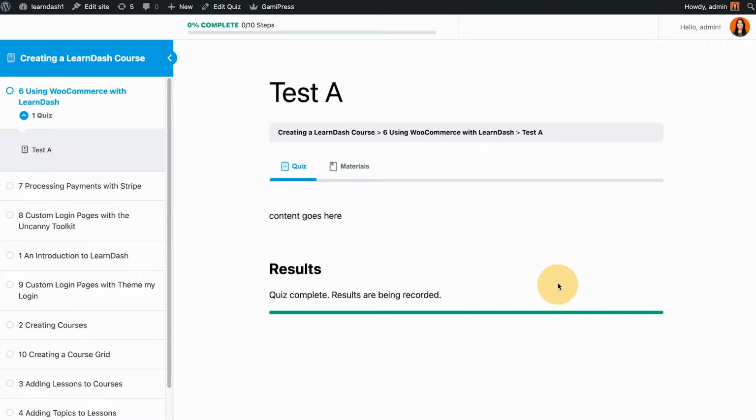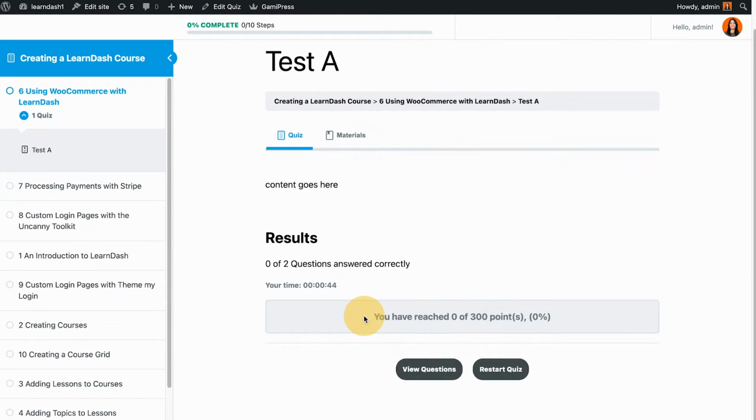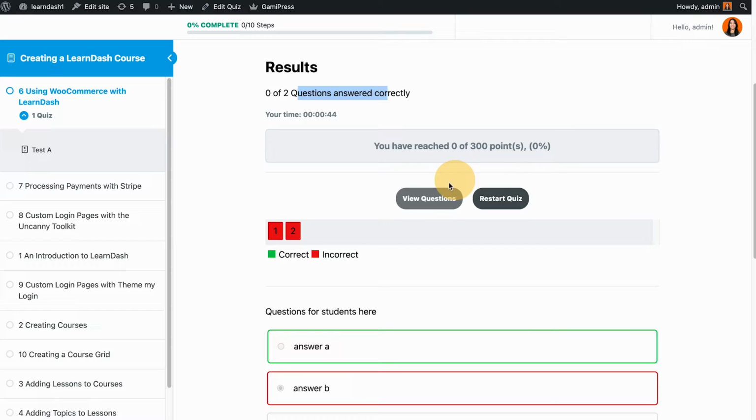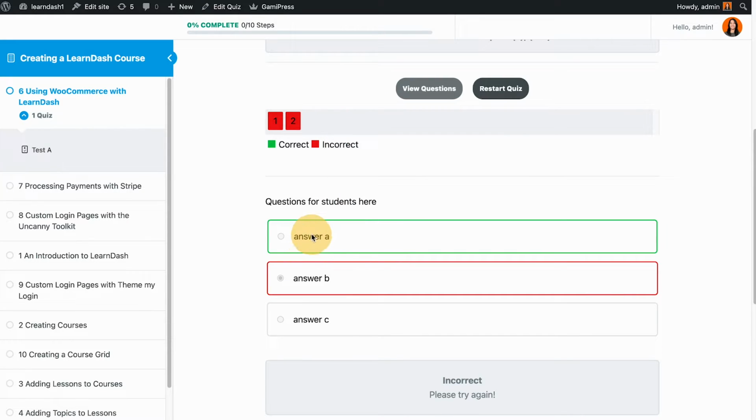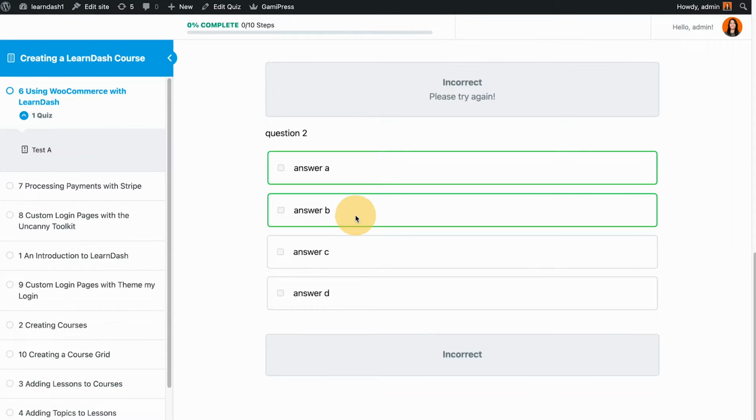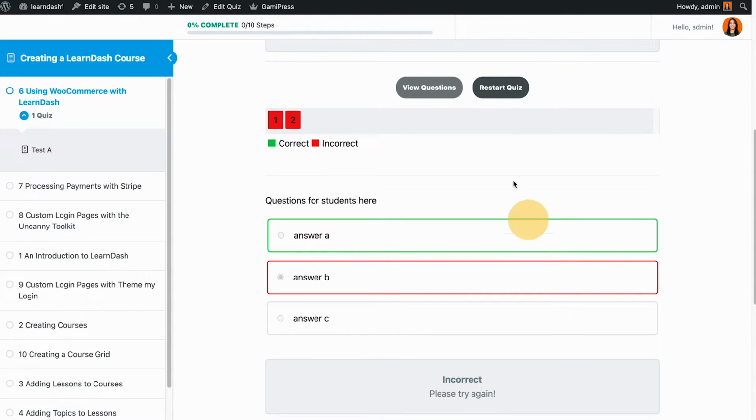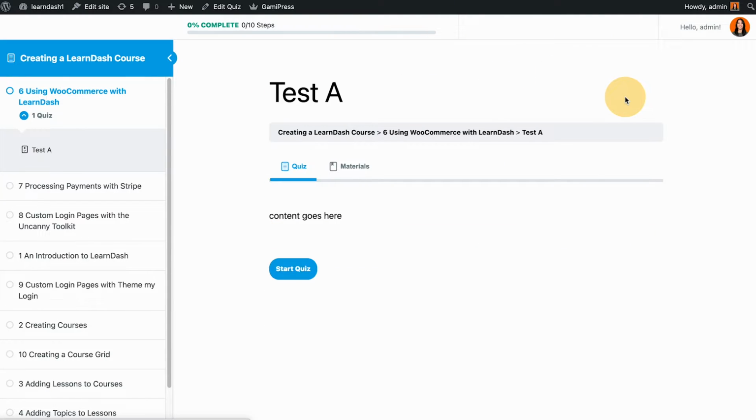And if I finish this quiz, it says 0 of 2 questions were answered correctly. So I need to retake this actually. So if I go back and just check out the question, I could see that answers A and B were the correct ones.